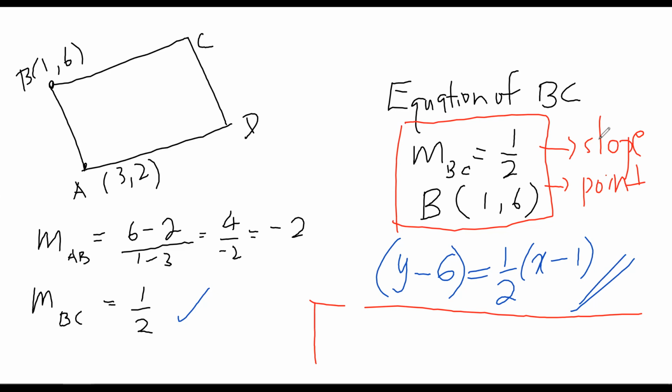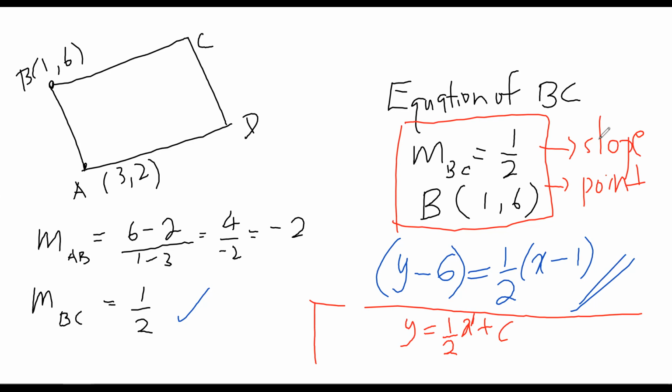Can you all come out of that? You are stuck in y equals mx plus c form. Some of you would have put y equals, the gradient is half, so half x plus c. I have to now find c, and then you substitute this point 1,6 into this and found c. Isn't that how you did it? Okay, I know that.